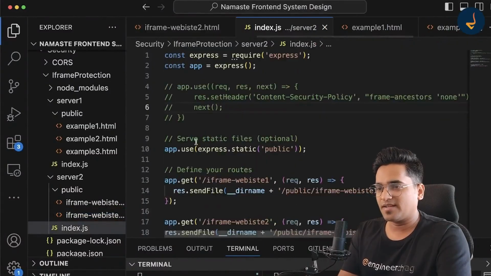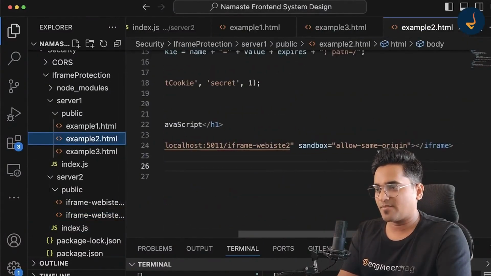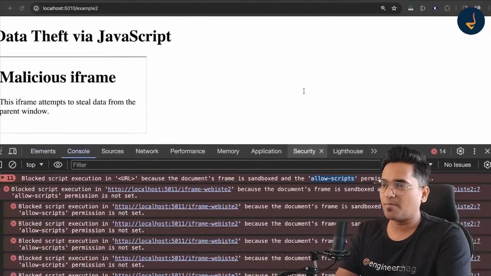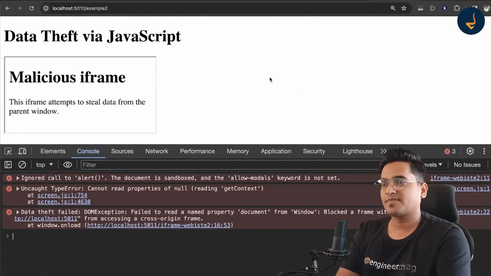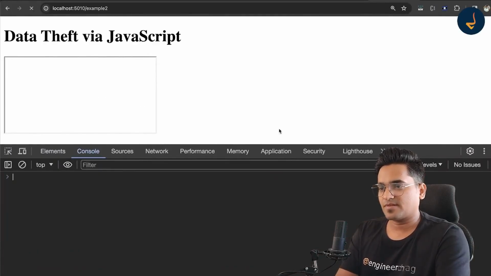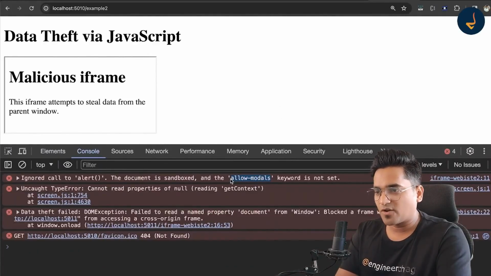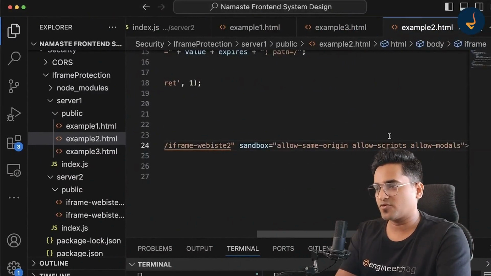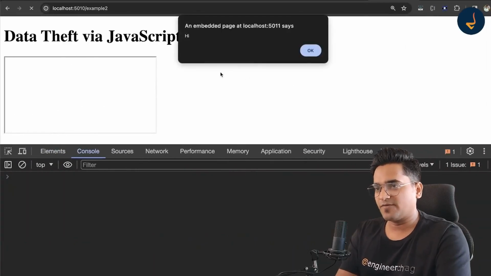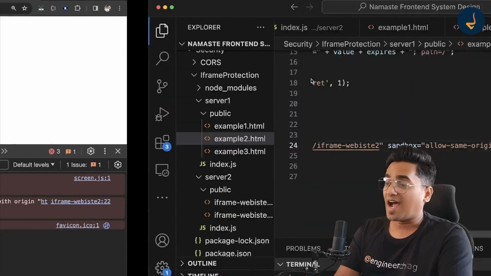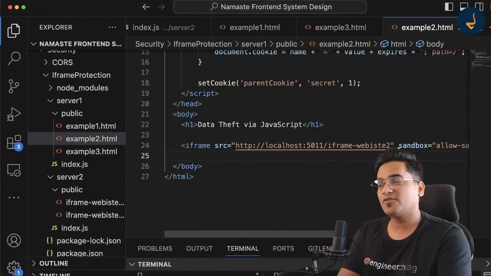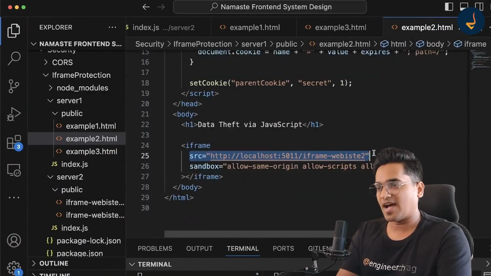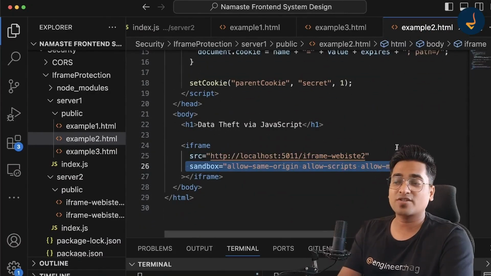Let's see that. I will go to my application where I have injected the sandbox. Inside the sandbox, I give this parameter which is allow-scripts. Now come back, reload the application. Okay, there is one more which is allow-modals in order to see this hi alert kind of thing. So let me allow those modals also. Now let's see. If you now reload, you see a hi will come. Unless from the parent you are giving those permissions, it is not basically going to work. So you have added an iframe, you have sandboxing, and in sandboxing you are deciding what can be done.